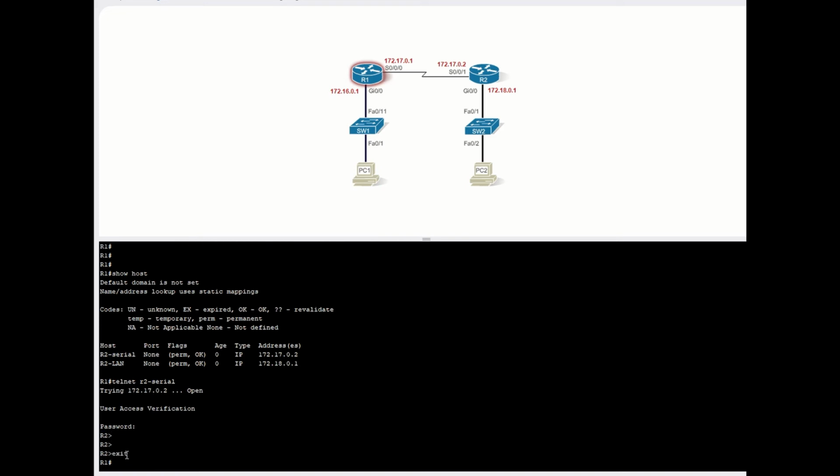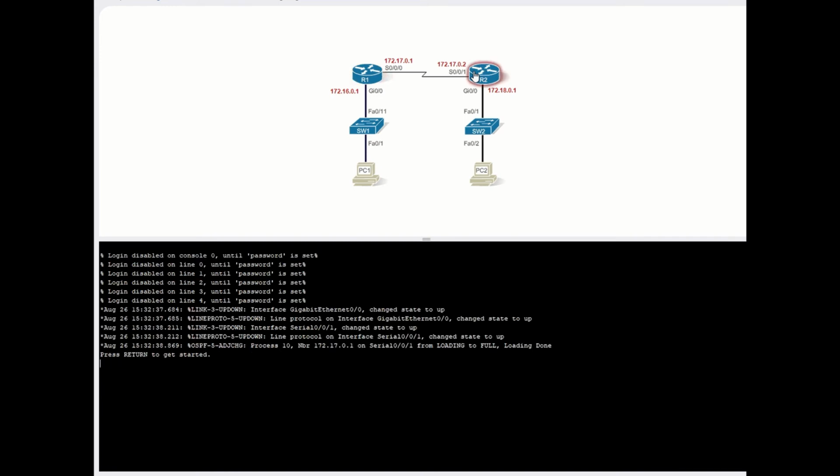We're going to exit that. So vice versa, if you want to do the same thing here on router 2, we'll do it. Enable mode, enter password, and configure terminal.